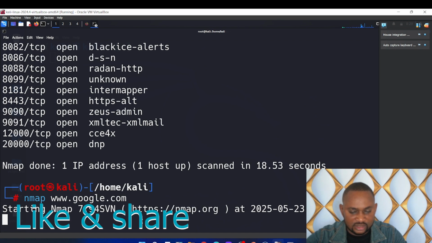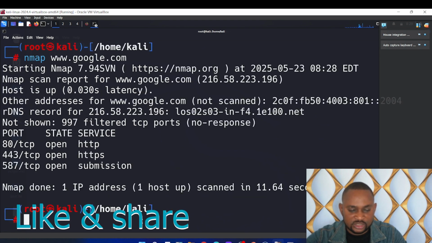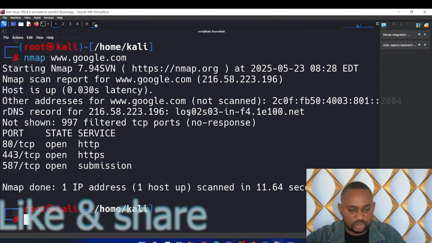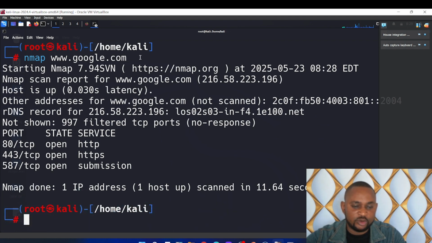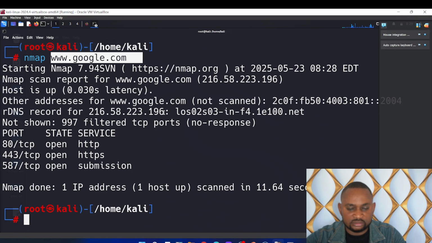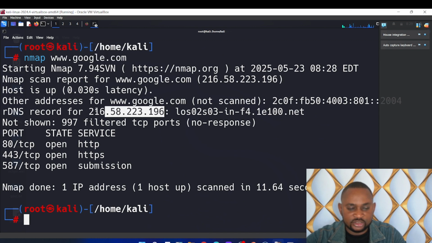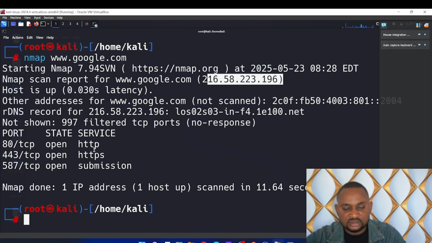I'm waiting. It all depends on your internet connection. Now we can see we ran it for a host. We are able to get the IP address and DNS record. Then we have the port, state, and service.